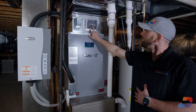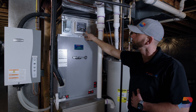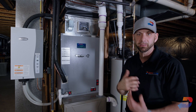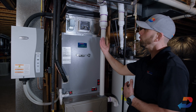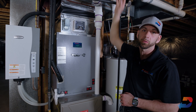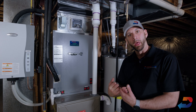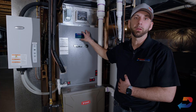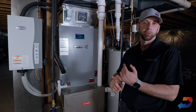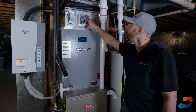This is what they call an air scrubber — it's a UV light and a catalyst that puts hydrogen peroxide in the air. They make an ozone-producing model, and this is the non-ozone version. The ozone model mitigates smells a lot quicker — so if you have indoor litter boxes, burn something in the kitchen, ozone will mitigate that quicker. This also coats all surfaces your duct airflow touches with hydrogen peroxide, helping kill germs. Air conditioning systems are very renowned for microbial growth — it's cold, dark, and damp — all the right recipe. This unit has a cell that needs to be replaced every two years, but they work amazingly.